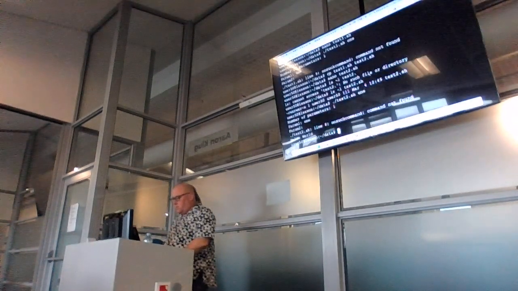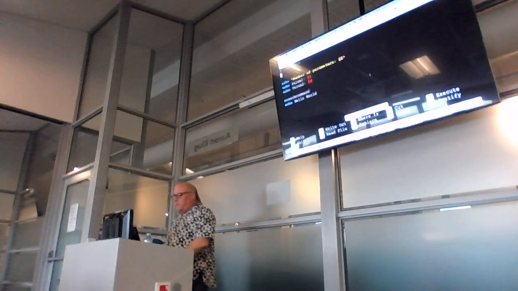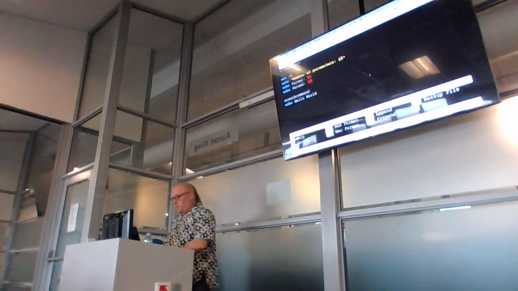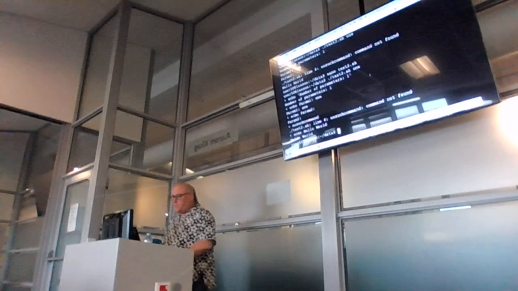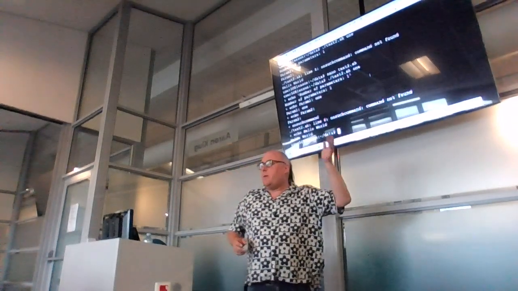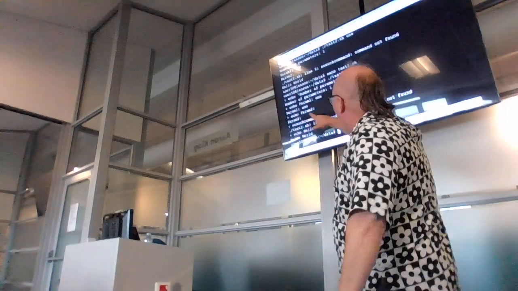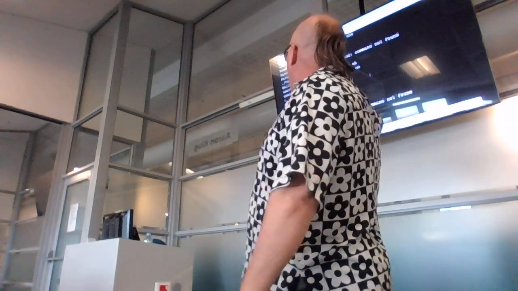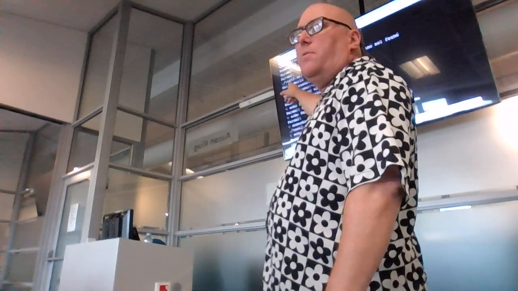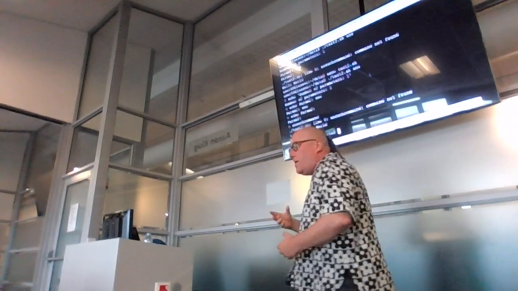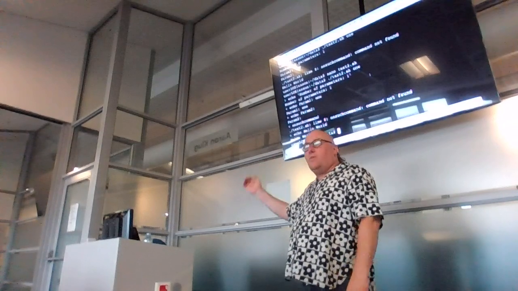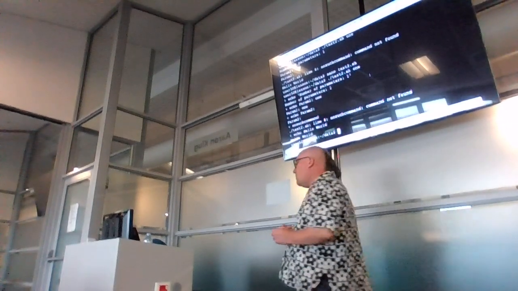Then set -x turns on debugging, basically. It shows you what the script is running as it runs. So if you say set -x, then you can see here in the plus lines, it shows you what the command is before it runs the command, okay? So if you're not sure what your shell script is doing and you want to trace it, then set -x, okay? Another way to do that is to just run the script with bash -x and the name of the script, but the same thing, okay?